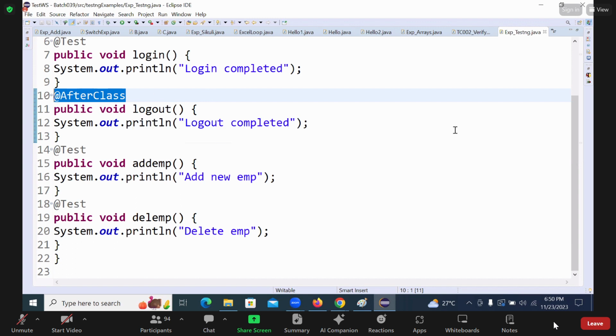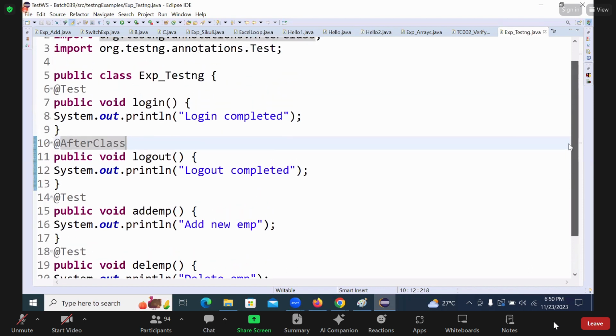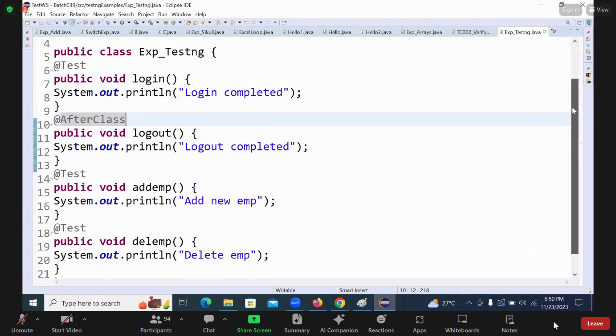If I'm taking after class, we can say that it will execute after execution of all the annotations. That is what you will be taking with after class. In the same way, you will be taking with this statement.